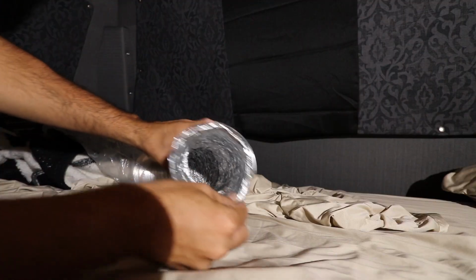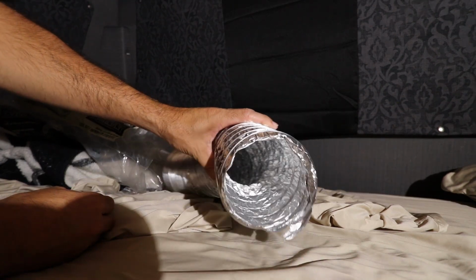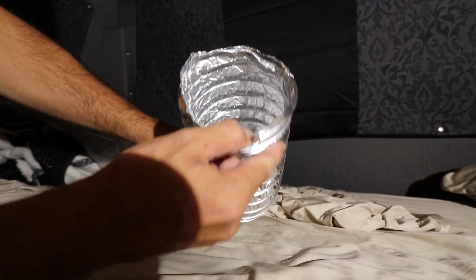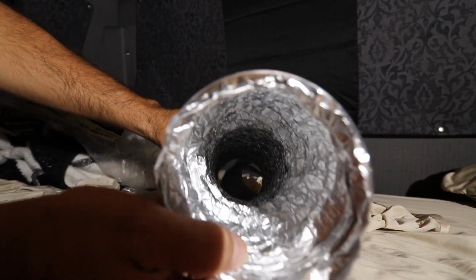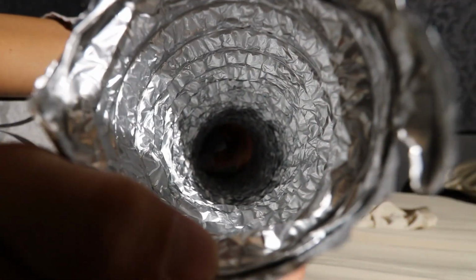And I tried using those flexible 4-inch tubes, and I had a problem with airflow, because those things have a bunch of ridges in it. It's not really smooth, so the ridges kind of act like speed bumps, you could say, for the airflow. And so I wanted to make something that is a lot smoother.